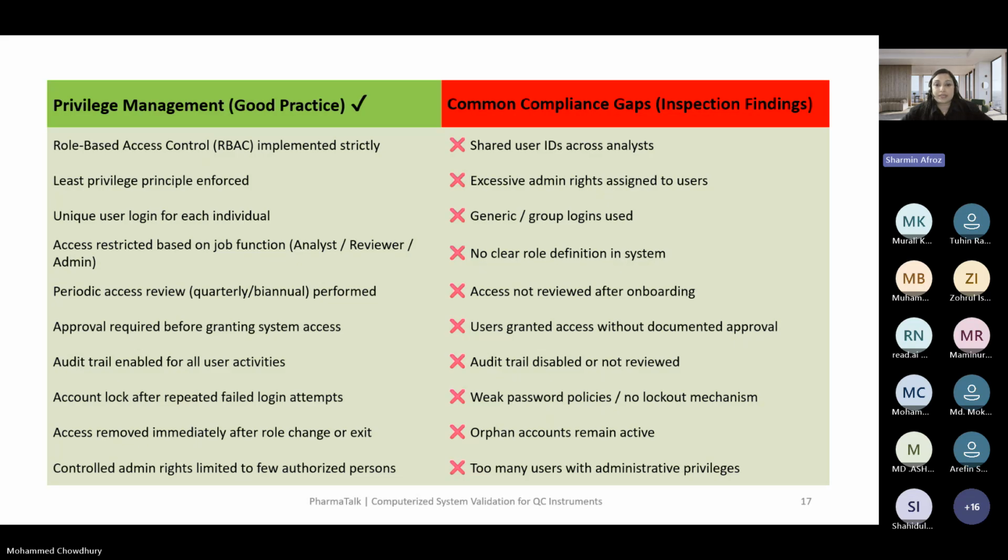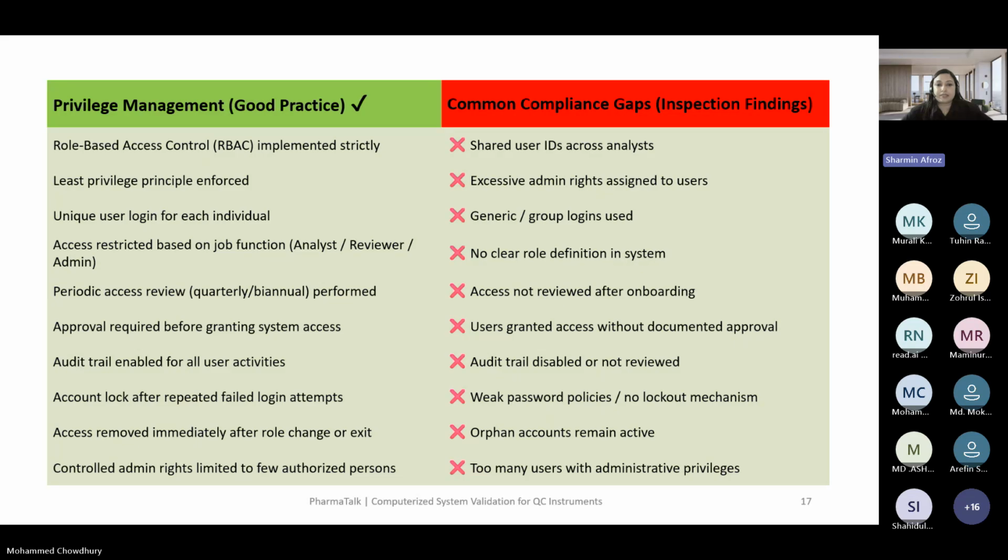Access should be clearly defined based on the role like analyst, reviewer, QA, or admin. And we must also ensure periodic access review, proper approval before access is granted, and a formal request should be put to admin for creating a new user ID or edit or removal. You can document it, and audit trails are always enabled and reviewed. In addition, controls like user lockout policies and immediate removal of access after role change or exit are very essential. Now, look at the right side.